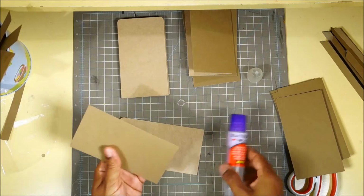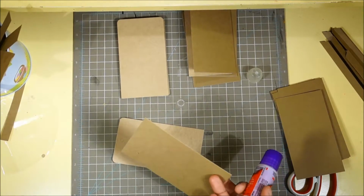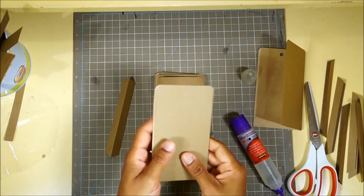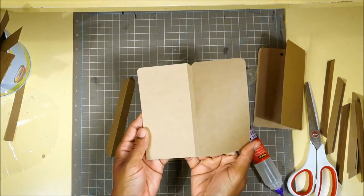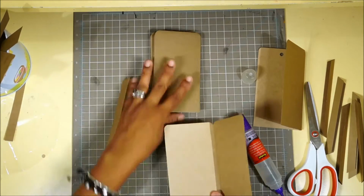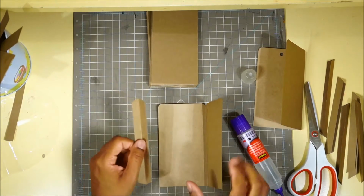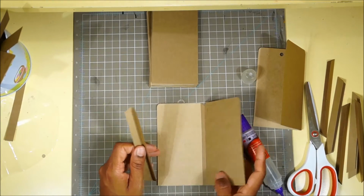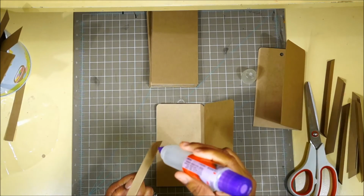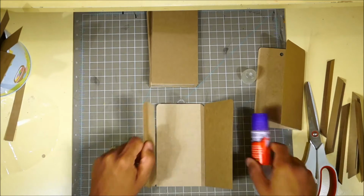So I'm gonna finish these up, and then when I come back, we'll glue the hinges on, okay? Okay, so now we have all our pages glued together and our corners punched, okay? Now we're gonna glue on the hinges, okay? Now this is where it's gonna get a little tricky, so just try to follow along. The first hinge, you open up the flap, and you glue the hinge right down. Okay? This is the very first page.